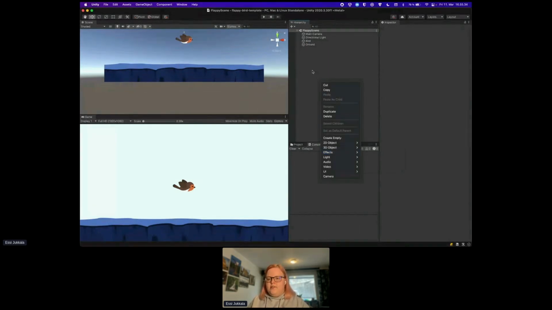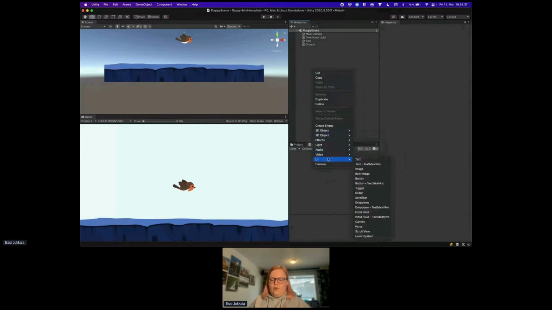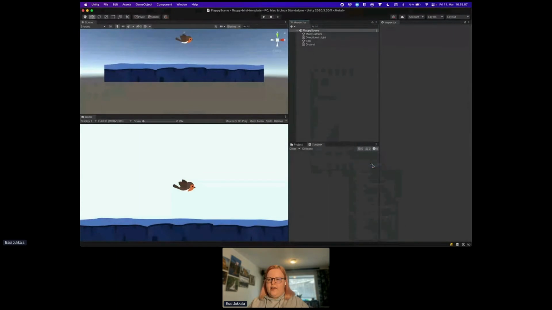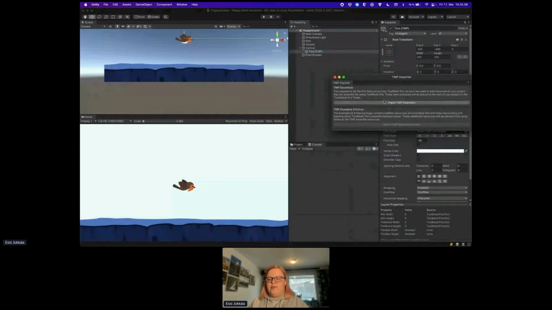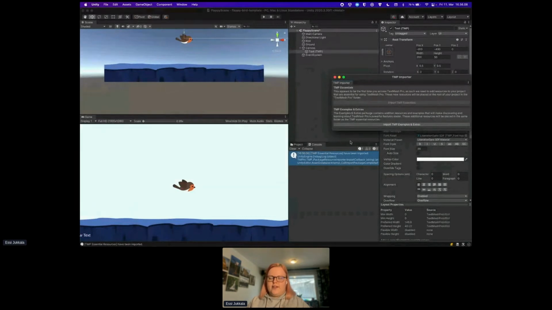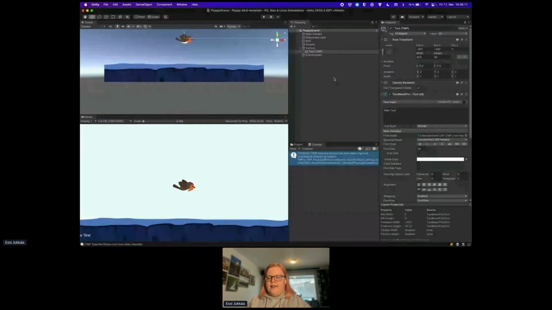From the right click again in the hierarchy, I want to add a UI and then Text, TextMeshPro. TextMeshPro is this Unity provided package that provides a bit more control over the text in Unity than the traditional text that Unity has built in. Let's click on the text, and then it will ask us if we want to import the TMP Essentials. Let's click on that. We want to have the support installed to the system. All right, we don't need the examples or extras now, so let's just close that and see what happened. So now we have a canvas here.